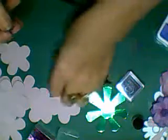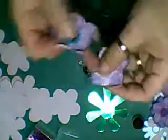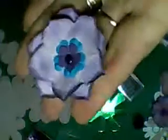So, blue one. Take your brad. Place it in the middle of your small flower. Oh, these are fidgety. Then in the next size flower up, because you do want it to look like a proper flower. Then in the one you've just made. And then make sure that this petal or these petals are in between the petals below. So I'm just going to... And there you go. A lovely little flower. Pretty, aren't they?